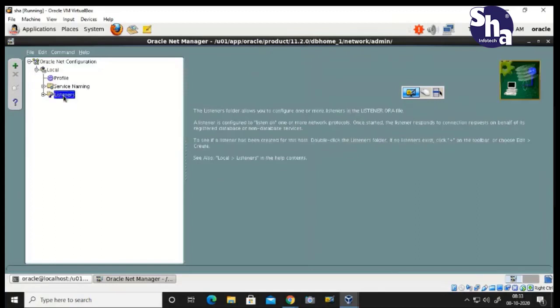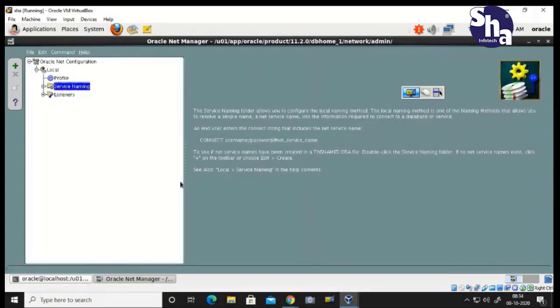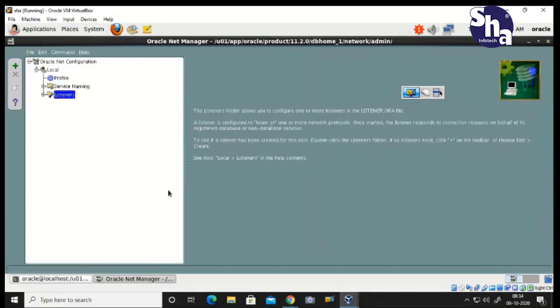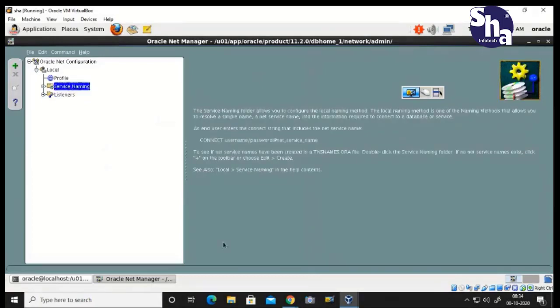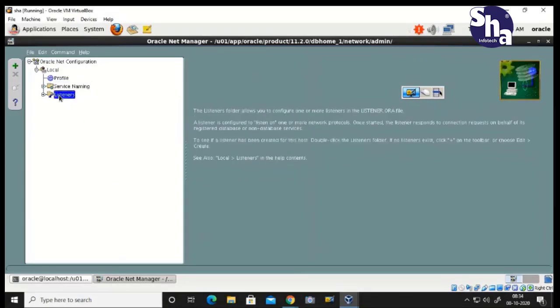If you want to do configuration for the network, that means tnsnames, you have to select Service Naming. On the server side, this configuration is needed very, very much. Client side, this one. Right now we are going to focus practically on this one, and then this one.